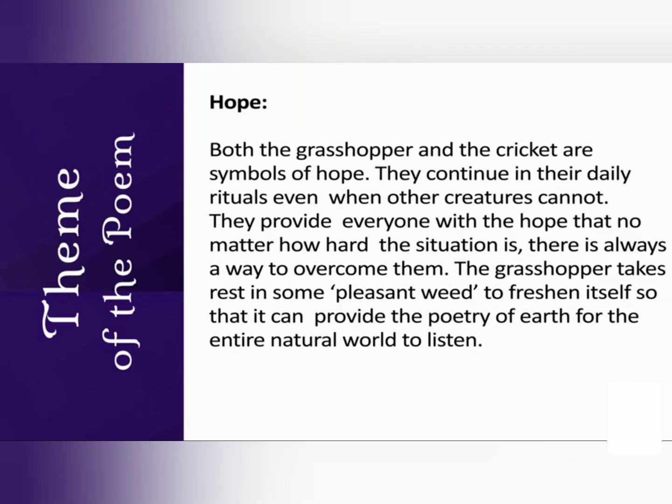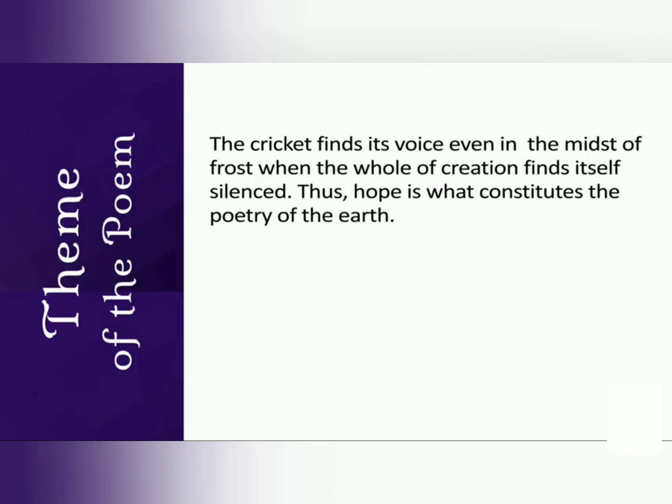Hope. Both the grasshopper and the cricket are symbols of hope. They continue in their daily ritual even when the other creatures cannot. They provide everyone with the hope that no matter how hard the situation is, there is always a way to overcome it. The grasshopper takes rest in some pleasant weed to freshen itself so that it can provide the poetry of the earth for the entire natural world to listen. The cricket finds its voice in the midst of frost when the whole of the creatures find themselves silenced.